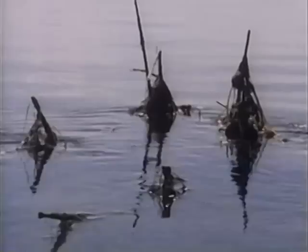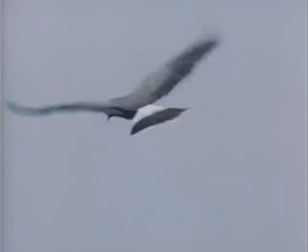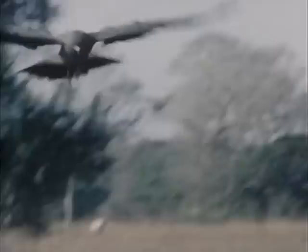In April, the flood starts to recede, and the floating vegetation is stranded. As the water continues to recede, the snail kites arrive from their breeding grounds in Argentina to feed on the apple snails. Since the snails live at the bottom of the channels, the drop in water level makes them more easily accessible. At this time of the year, they become an important source of food for many of the animals and birds.